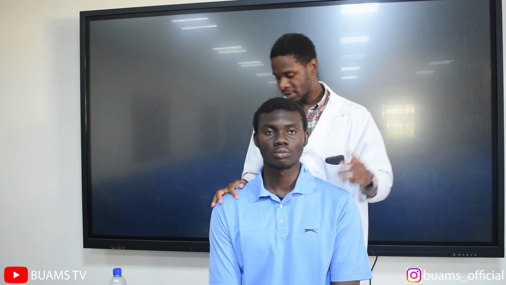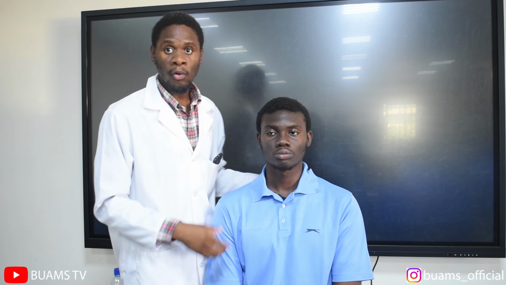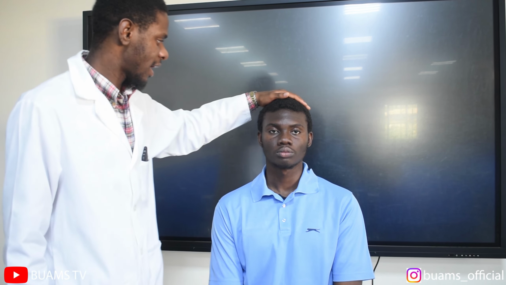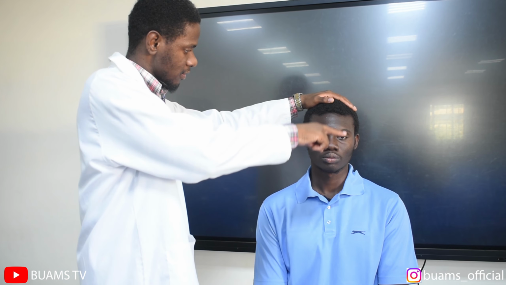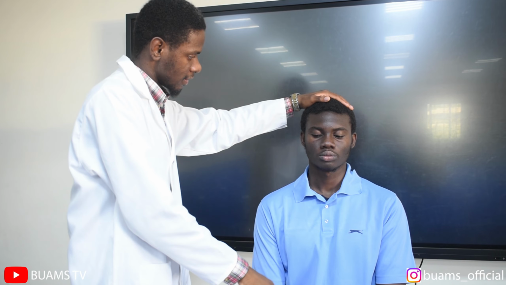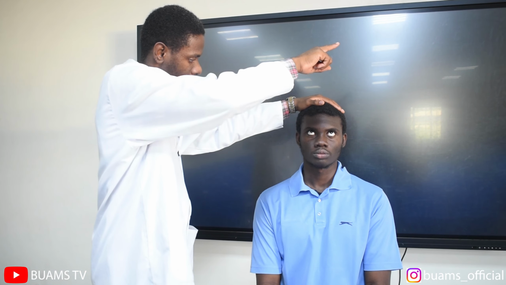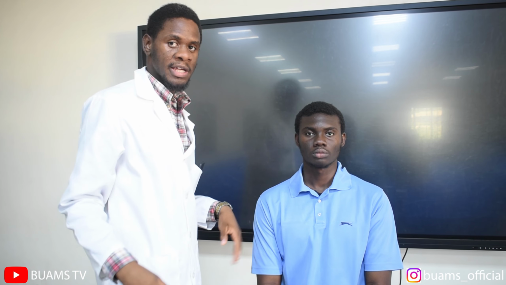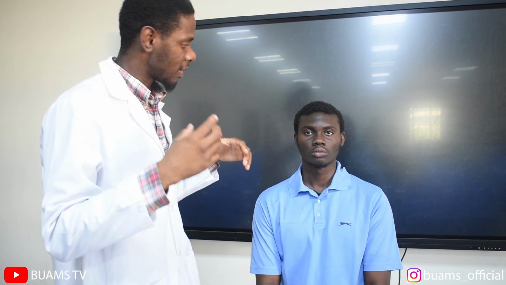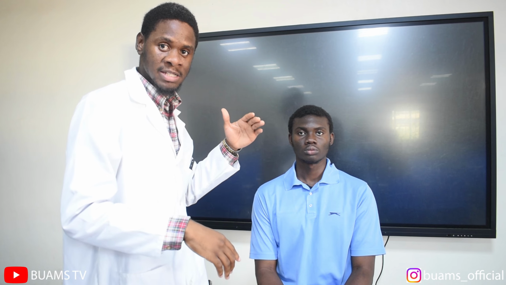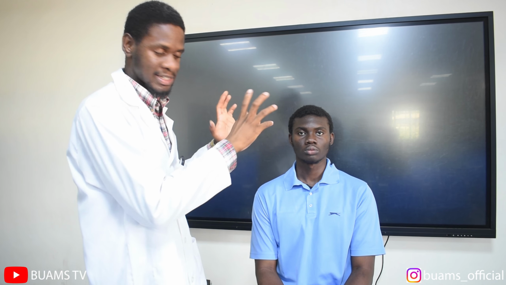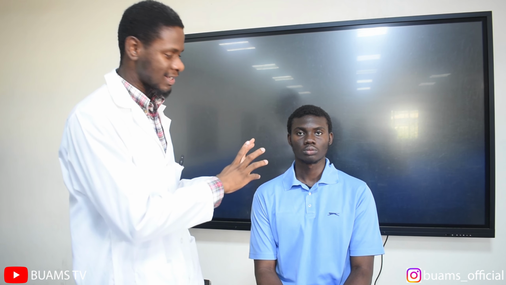So I'll be going to the front of the patient now to check for lid lag. While checking for lid lag, you would position your hand above the head and then get the patient to follow your hand. So sir, can you follow my hand, please? Do it again. Okay, so if there is lid lag, the upper eyelid fails to go down as it's meant to, so you'd see more of the sclera while doing that. Okay, so there's no lag in this patient.